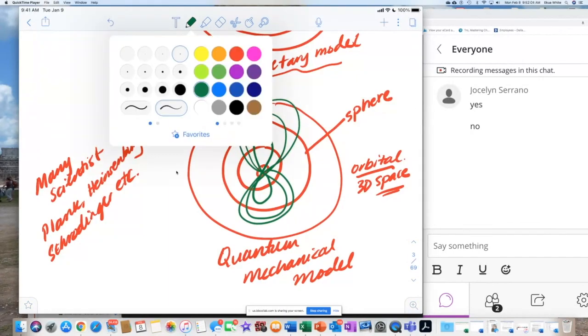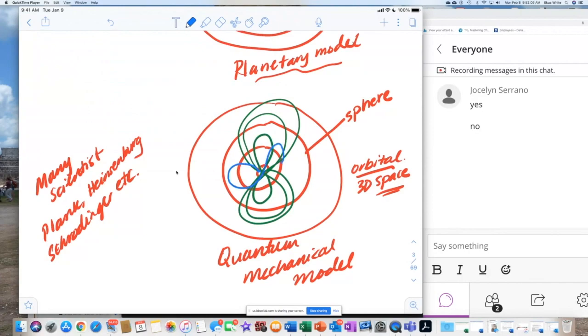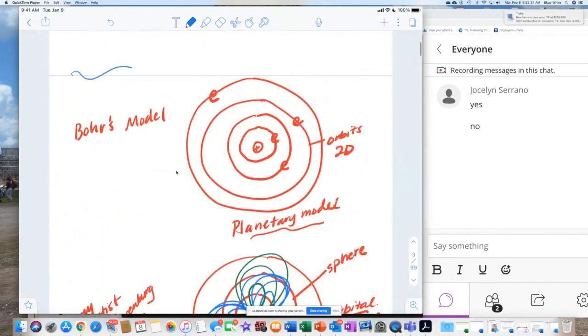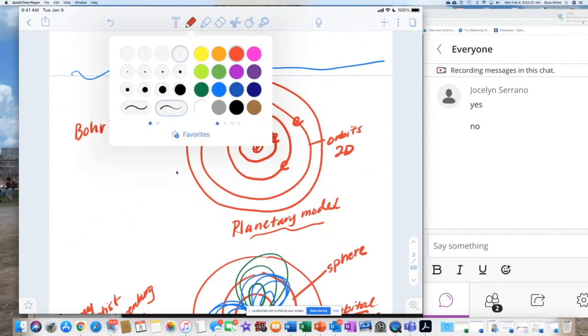The other shape we see here, I'll use the blue color, is a clover leaf shape that looks like that. And it gets bigger as you move away from the nucleus. Okay? As you can see, this is already getting very complex. It looks like I'm just scribbling stuff. But the electron, depending on what elements it's in, depending on what energy level, has variations of 3D spaces it can occupy around the nucleus. So this chapter will focus on the following two models.